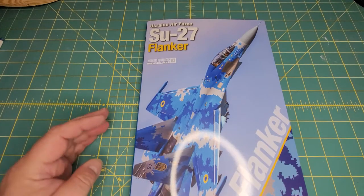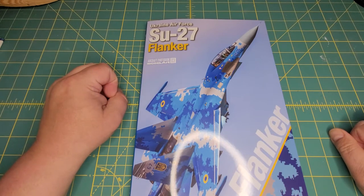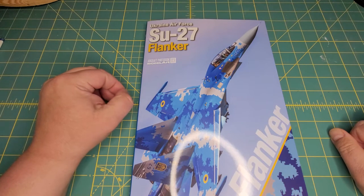Today, I just got this in the mail. We're going to take a look at Model Art Aircraft Photobook number 3. As you can see, it's on the SU-27 Flanker in Ukrainian service.